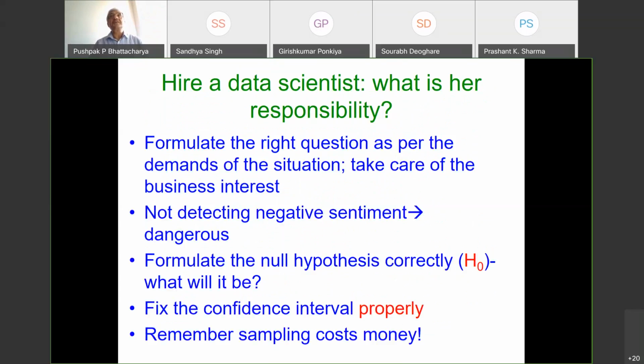Similarly, if a doctor is detecting whether the patient has cancer or not, there again false positive and false negative have different degrees of seriousness. If the patient actually has cancer, and we say by testing that he or she doesn't have cancer, that's a very dangerous situation. But if the patient doesn't have cancer and we say the patient has cancer, then it is very expensive for the patient, unnecessarily. So both situations have seriousness with respect to mistake, but we have to appropriately form the hypothesis and decide the confidence interval accordingly, depending on the problem. This is a skill that we have to learn as data scientists.